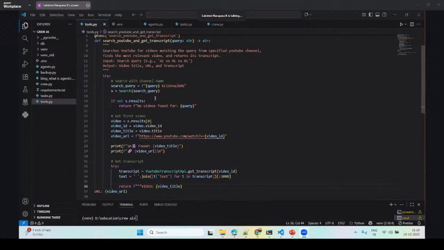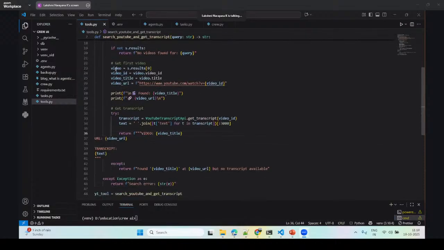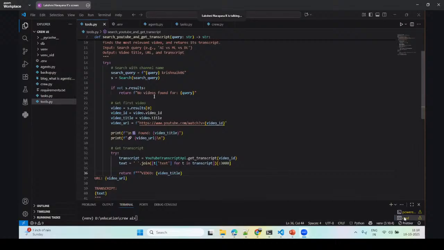I'm writing a try and except block, because when we are writing tools like that, if the tool fails, we need to get an exception out of it. So search query is equal to an f-string with the query, and I'm specifying a specific YouTube channel for a quicker process, as I'm using the free limits.